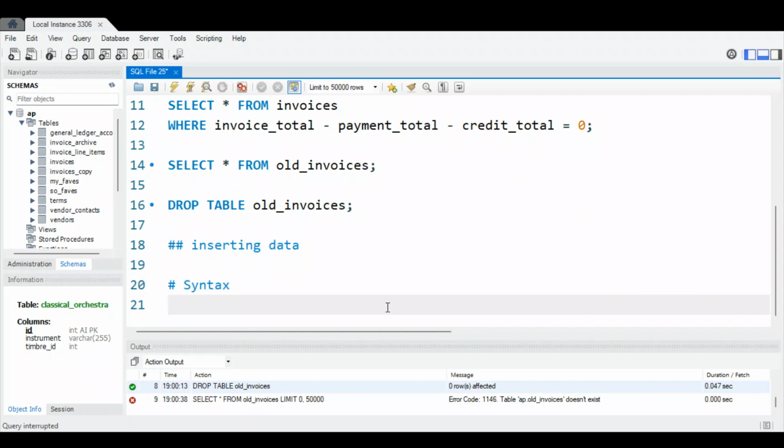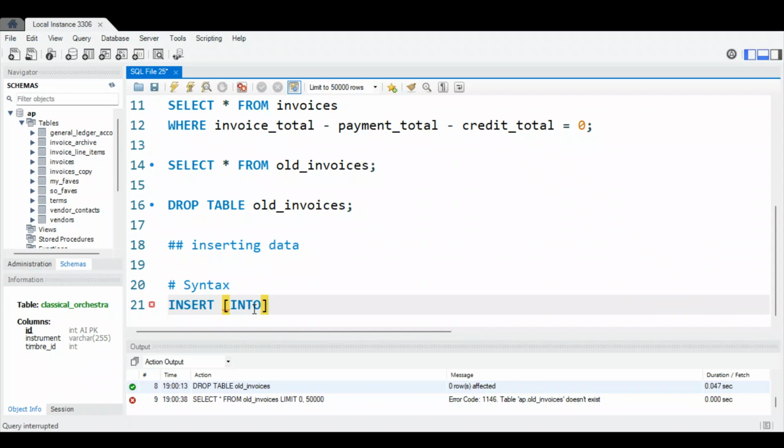So the syntax is this. It's the INSERT keyword, as you might expect. The keyword INTO is actually optional. I always forget that because I've never done it without the INTO keyword. I've never seen it in a professional situation without people using the INTO keyword. So even though the keyword INTO here is technically optional, I don't recommend leaving it out, just because nobody leaves it out that I've ever seen.